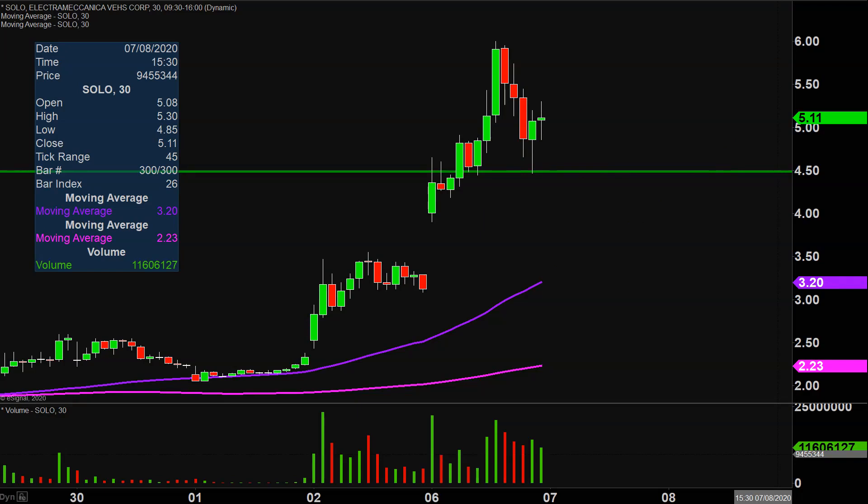Not everything needs to be going straight up in order for something to be bullish. The fact of the matter is, a price just needs to build higher lows over time. Sometimes that's not the most exciting thing, but that's what matters most — higher lows — because as long as higher lows are put into play, then eventually levels of resistance are going to be broken.